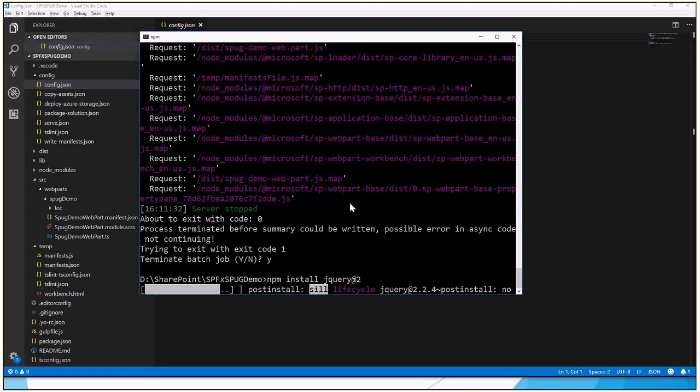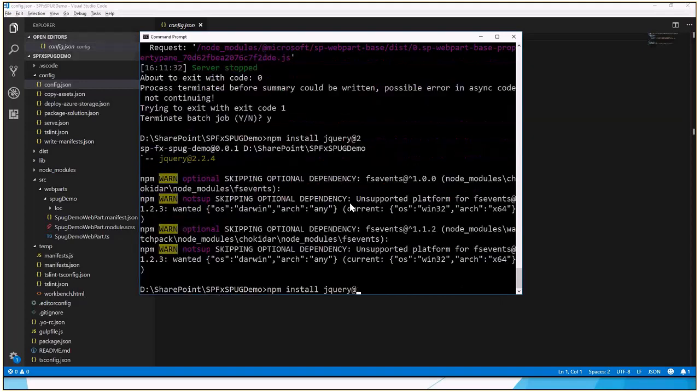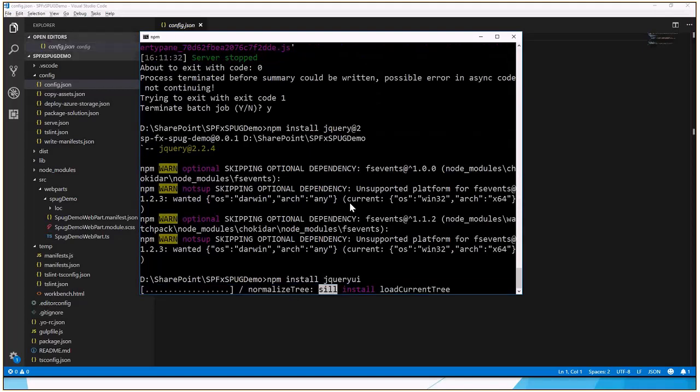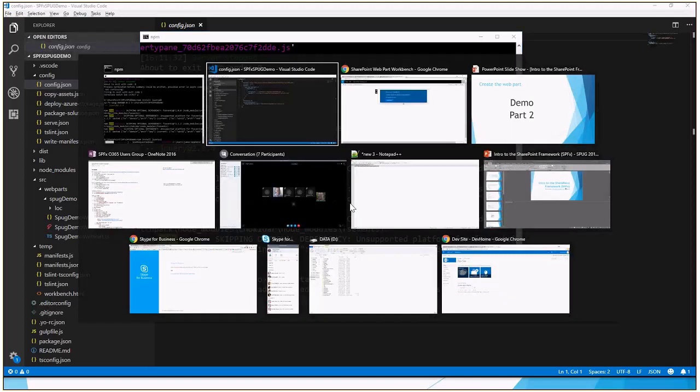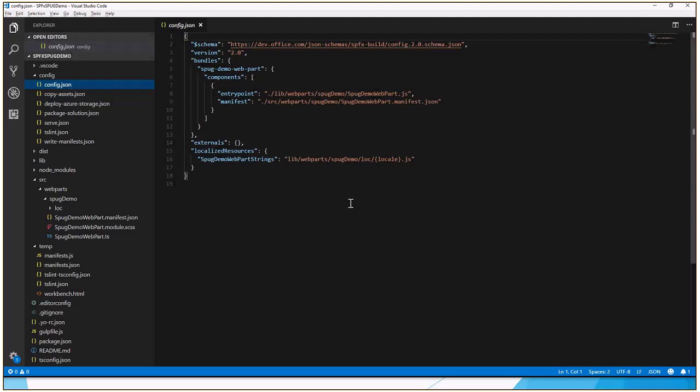And there we go. And we'll do jQuery UI. I'm not going to use jQuery UI, but I just wanted to show you guys that we could pull down multiple packages here. While that's down, they're installed locally, so they're available to us now.